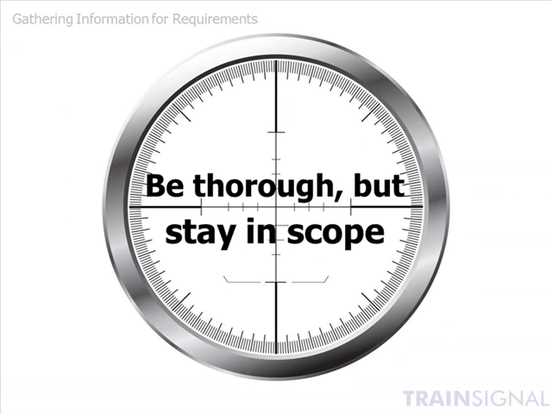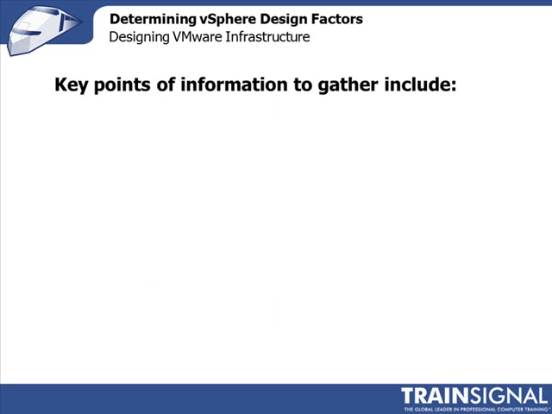More than likely, this particular design has a very specific purpose. It has a project charter backing it. You want to make sure that you stay in scope and don't allow yourself to try to expand the scope of the project. Key points of information you'll want to gather. We've mentioned some of these already. RPO, RTO, SLA or SLO for each application or service.